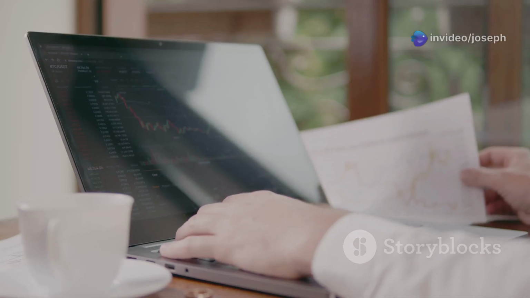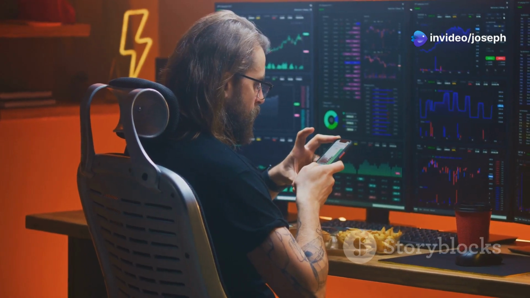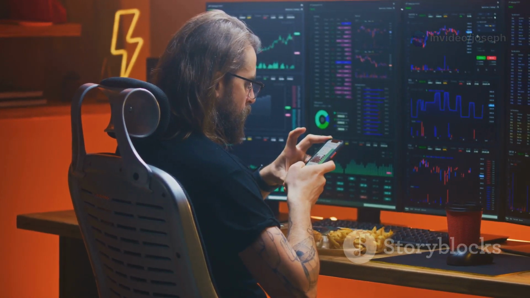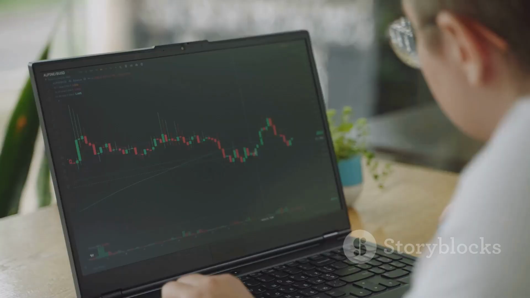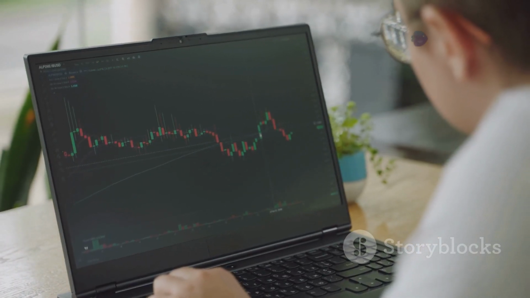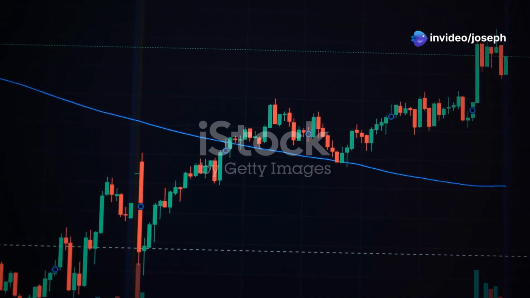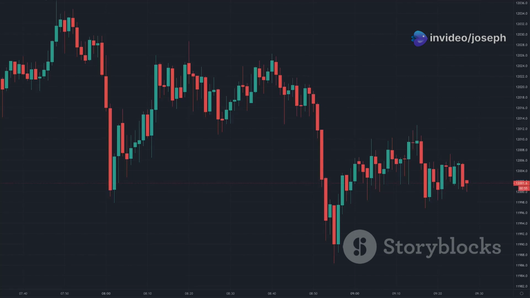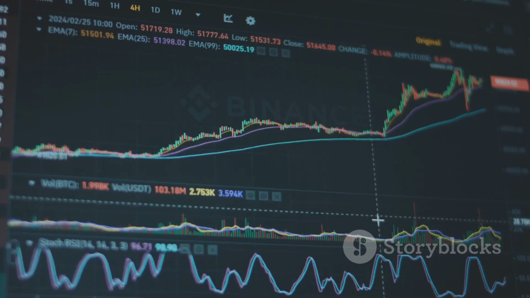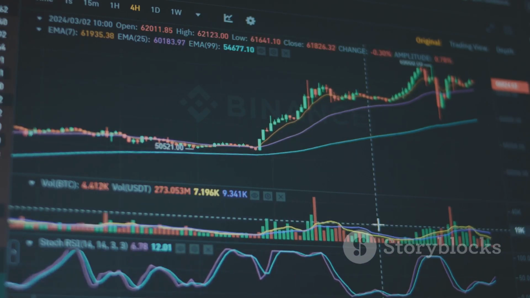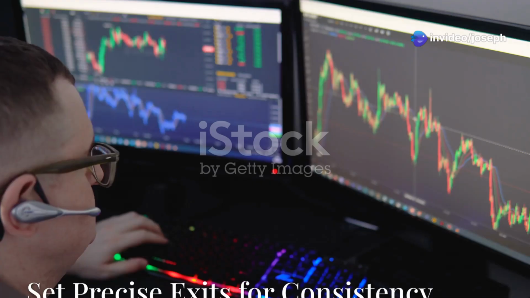But here's the kicker. We don't want to rely on just one indicator. That's like trying to build a house on a single pillar. We need more confirmation. Look for bullish candlestick patterns like hammers, bullish engulfing, or morning stars near the 21 EMA for long entries. Conversely, look for bearish patterns like shooting stars, bearish engulfing, or evening stars for short entries. And don't forget about volume. Increasing volume on these pullbacks tells us that other traders are jumping on board, increasing the probability of our trade working out in our favor.